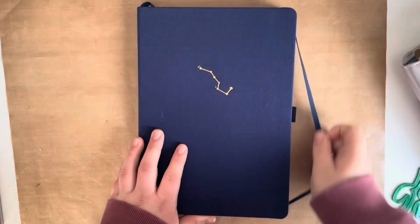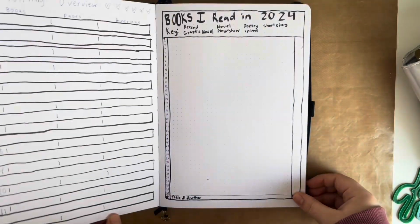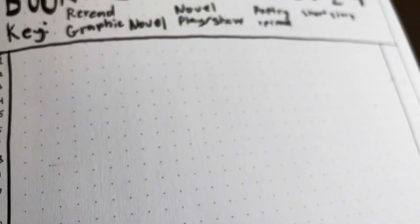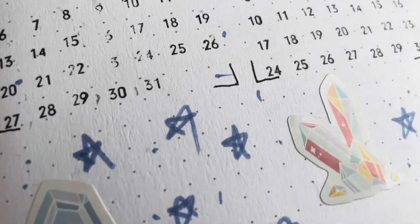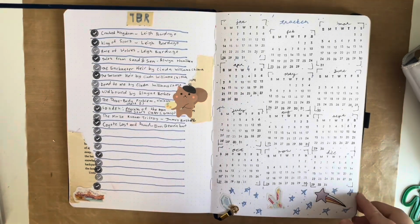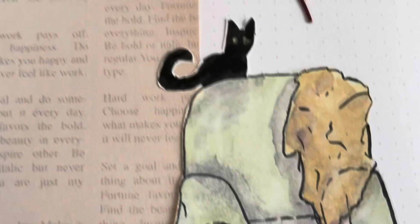So now it's time for the final flip through of everything in this notebook. Here is the opening page, my monthly overview with books, pages, and average pages per book, and then all books I read in 2024. It goes a couple more pages. This is my TBR, my monthly tracker, and here is my open books challenge spread, which will be fixed eventually. And this is my January spread.